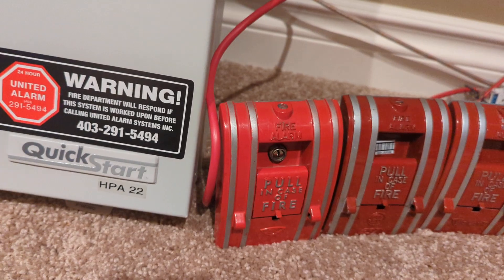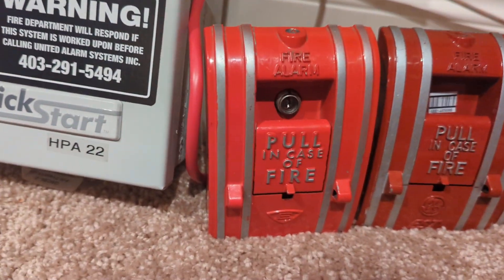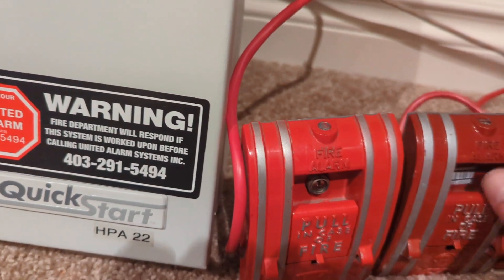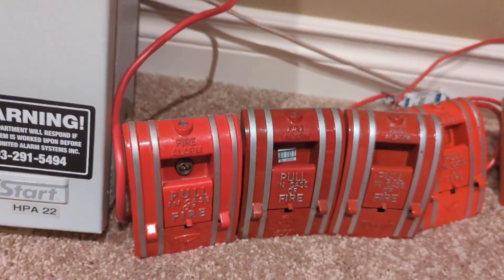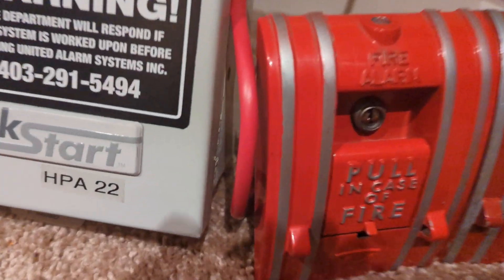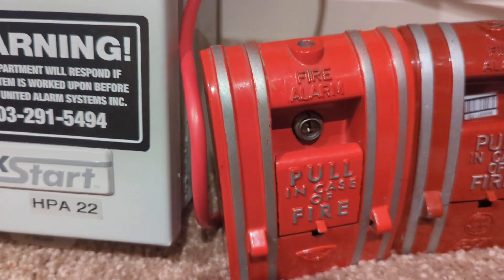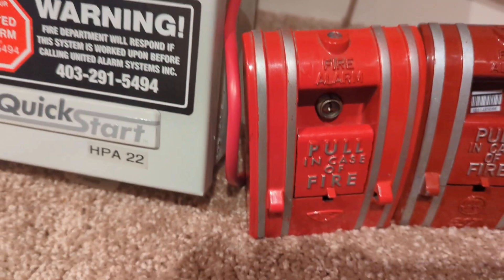Starting right here, this is an EST SIGA 270P. It's addressable and has kind of a cool font on it. I can't remember if I did a video with it or not. The two-stage switch has a key stuck in it so it's not functional. And this one was made in 1999, so it's a rather early model.